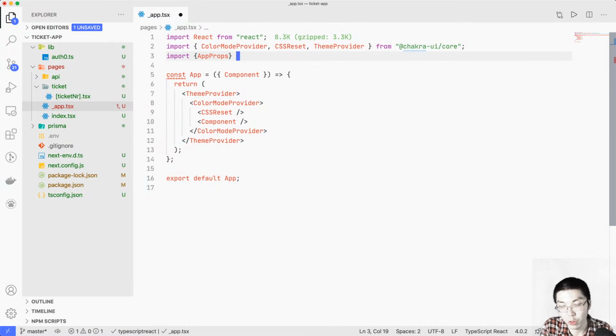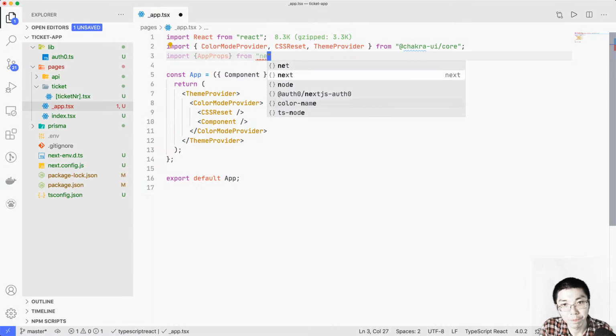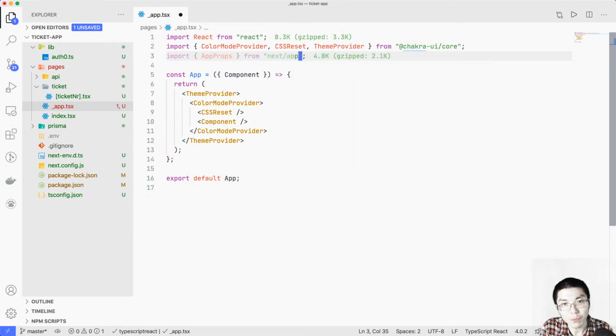This is a special type for the props, specifically for this _app file and this App component.